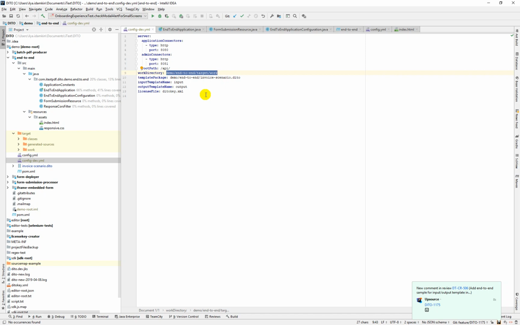This is the path where we will deploy our input form and where we will store our generated PDF documents. Here is the path to the project that we have generated, here is the name of input form, and here is the name of the output template, and here is the path to the license file.